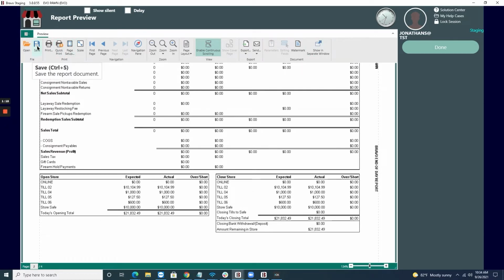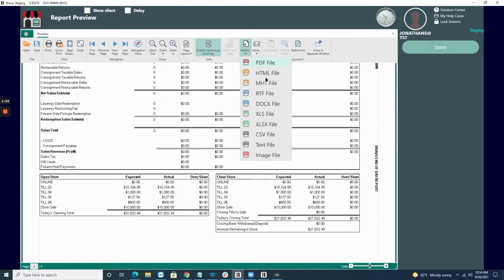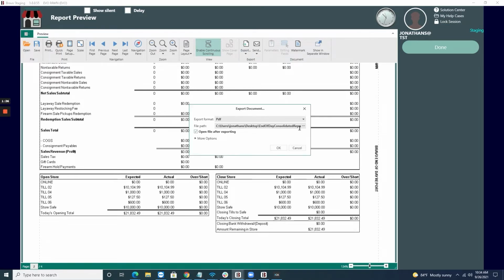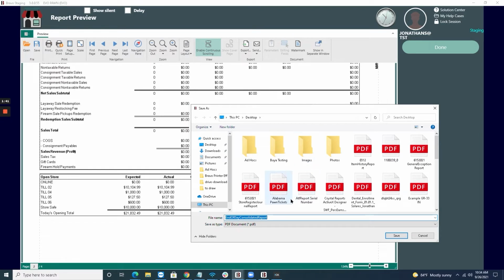Or, alternatively, you can click on Export, and then choose your preferred file type, such as PDF, CSV, XLSX, or even an image file. Then, clicking on the 3 dots will allow you to rename the report to your liking and choose where to save the report in your computer.